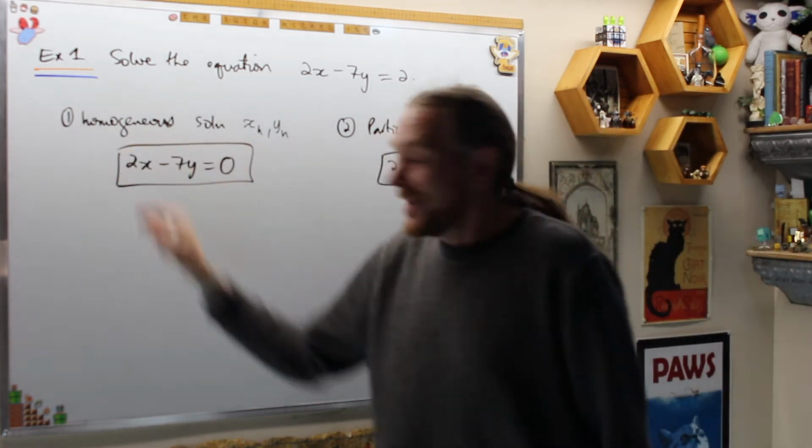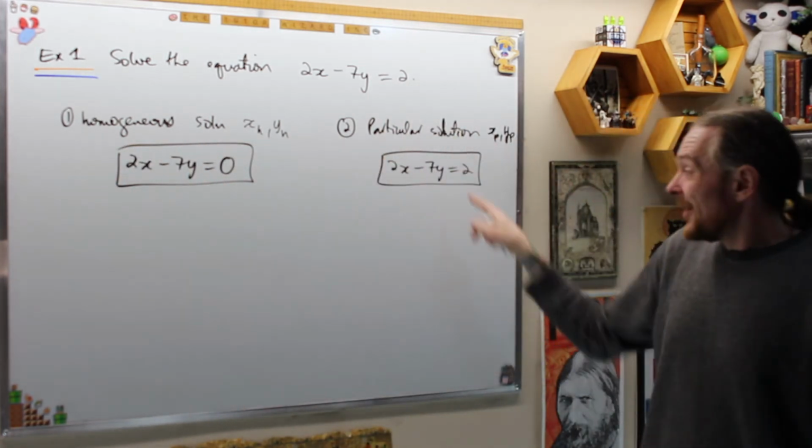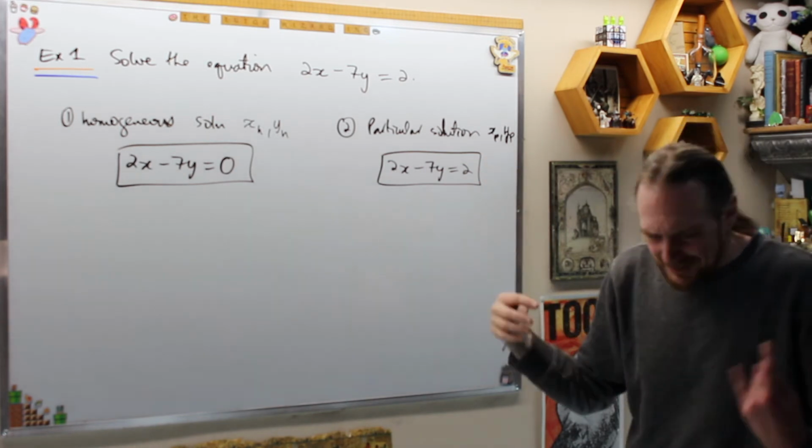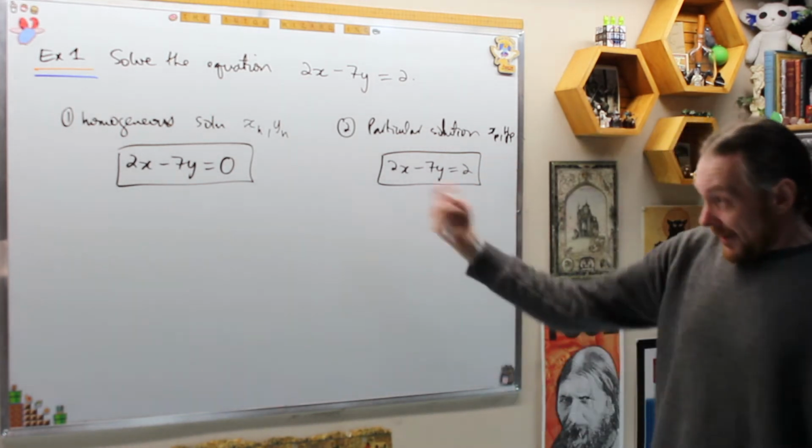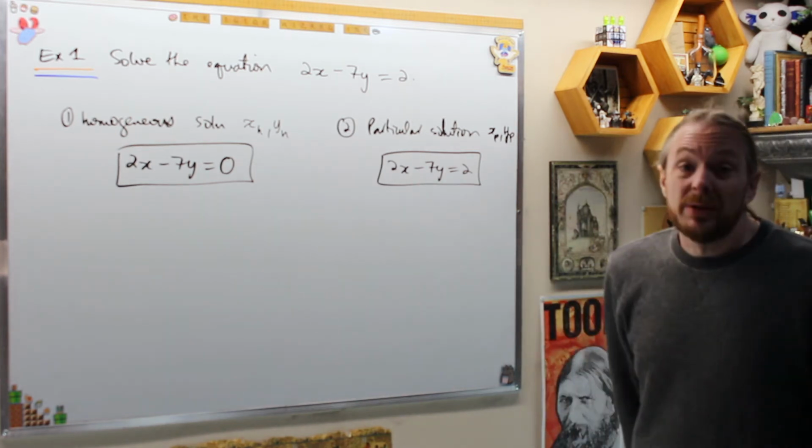How do we do that? Essentially, we're going to do that in two pieces. For this one, I might just ad hoc guess, but you're like, I want a systematic method for that. That will be the Euclidean-Bezout algorithm. But for now, we'll just show that this is how we build the general solution.